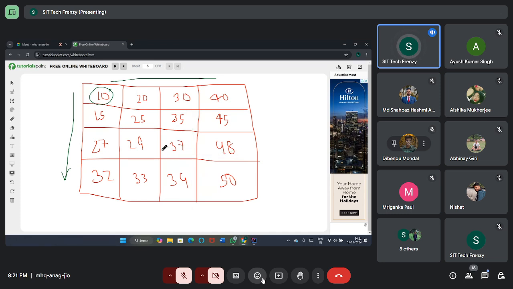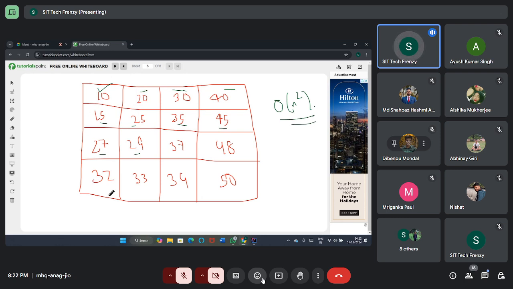So over here, the question is that you might be given a number, for example 35, and you have to say whether this 35 actually exists here or not. If it exists, return true, and if not, return false. So this is basically the question. The first approach that comes to your mind is to iterate through all the elements, checking whether 10 equals 35, then this, then this. We'll check every time whether it's equal to 35 or any given value. That will take order of n square time complexity.